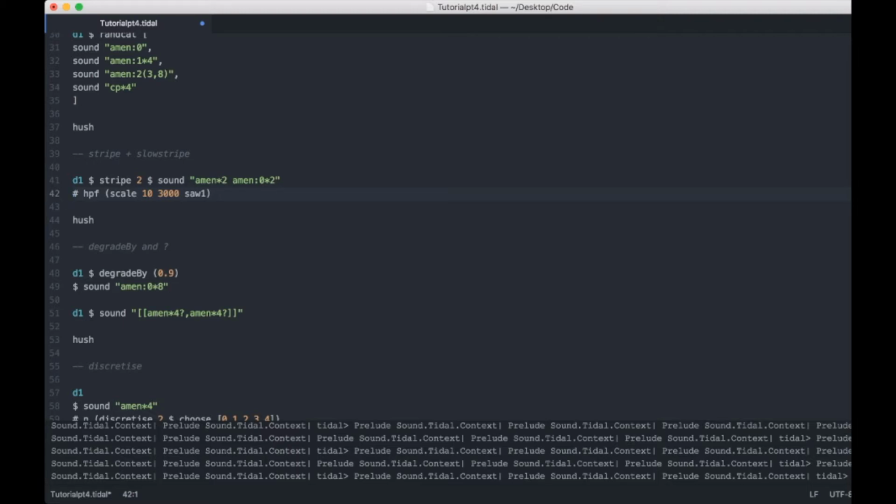So if I was to use a random fast function here, my high pass filter would go out of sync with the pattern and would not align with the various speed changes. But with stripe, you can hear that is no longer a problem.